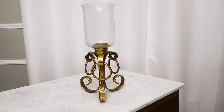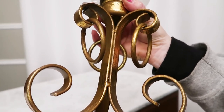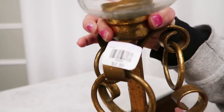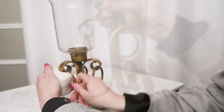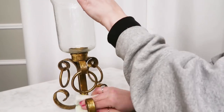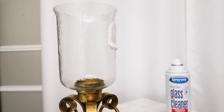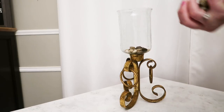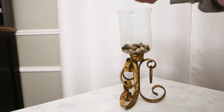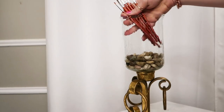This piece I got at a local thrift store — it was half off, so about a dollar fifty. I liked the metal and chippiness of it, so I'm going to clean it up and use it as a paint brush holder. I saw Courtney from Creative on the Cheap add stones to the bottom of her paint brush holder so that if the brushes are a little wet they can drip into the stones without causing issues — I'm going to use her idea. It was a super easy thrift store flip, and it's actually meant to be a candle holder, but why not get creative.